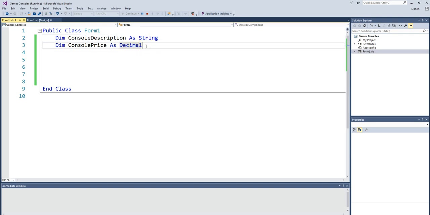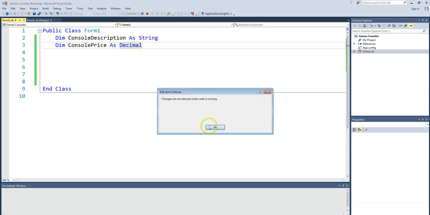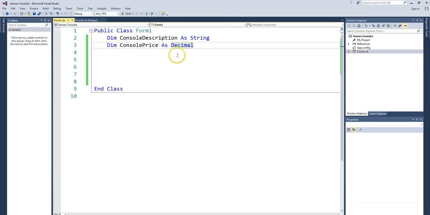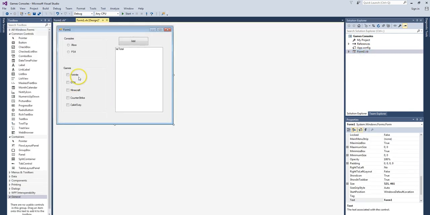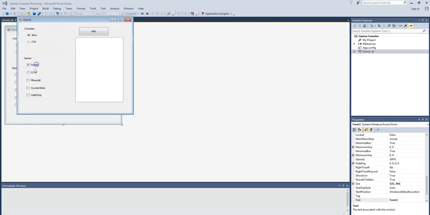The next thing we need to do is set up the variables for the various games. So if we look, we've got 5 games, so we're actually going to need 10 variables, 5 for the names of the games, 5 for the prices of the games. Why? Because we can select more than one game, so we need a variable for each one. Rather than this one where you can only select one, on this one you need a variable for each individual game.